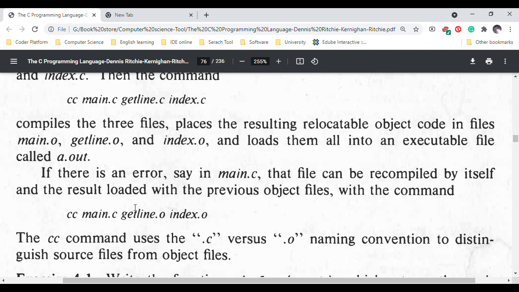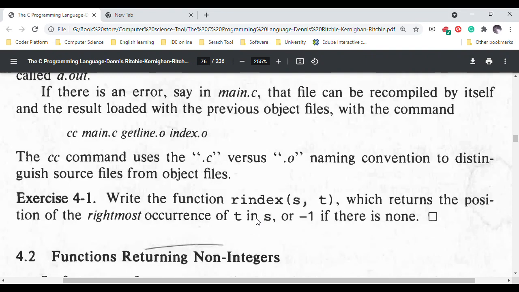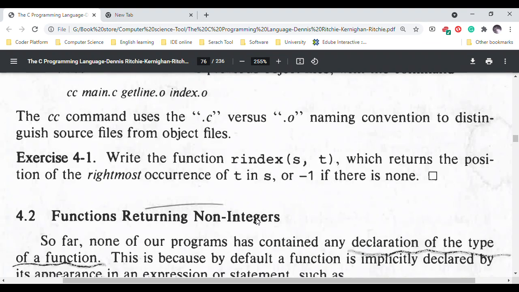If there is an error, say in main.c, that file can be recompiled by itself and the result loaded with the previous object files. With the command, the cc command uses the .c versus .o naming convention to distinguish source files from object files.